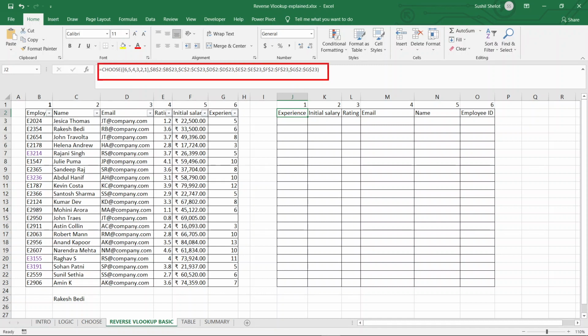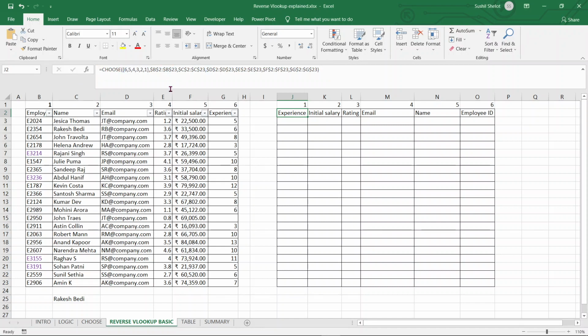So in this choose command, what happens here is this sixth number array corresponds to the B2 to B23 cells in column B, and that's why it turns out to be the sixth column as a result, and so on and so forth. It happens with the next one. If I go with the fifth one, that is C2 to C23, it becomes the fifth, and so on. With the fourth one, it goes ahead. Let me check. Okay, the fourth one is nothing else but D2 to D23. Third one is E2 to E23, and so on and so forth.